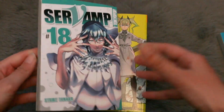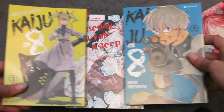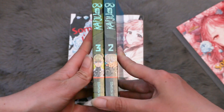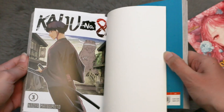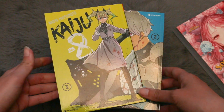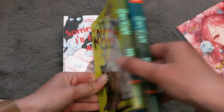I got volume 18 of Shaman King — I really need to pick this series back up. I still know who the main character is and who his Shaman King spirit is, but that's about all I remember. Now talking about something I'm really excited about — Kaiju No. 8 volumes 2 and 3 in the German edition! These colors are freaking amazing, they pop. I don't need to say much except just read it. There's a pretty interesting twist early in the series that I didn't expect to work, but it did.